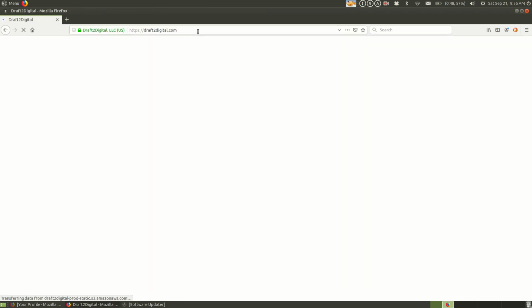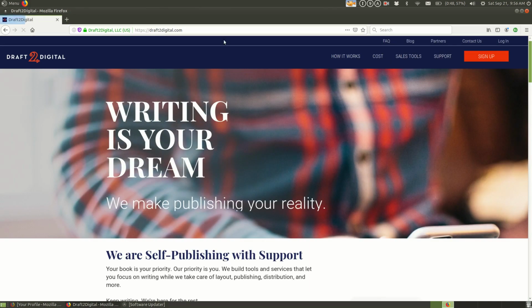There we go, Draft2Digital. Alright, here we are. For those of you who haven't seen this website before, these guys are very similar to Smashwords. There's a few differences. A lot of people prefer one or the other depending on various things, whether they've been with Smashwords since the beginning or if they like Draft2Digital's conversion algorithm, etc. But we're going to try Draft2Digital today to give everybody a chance to see how it is to upload to an ebook distributor that is not Amazon.